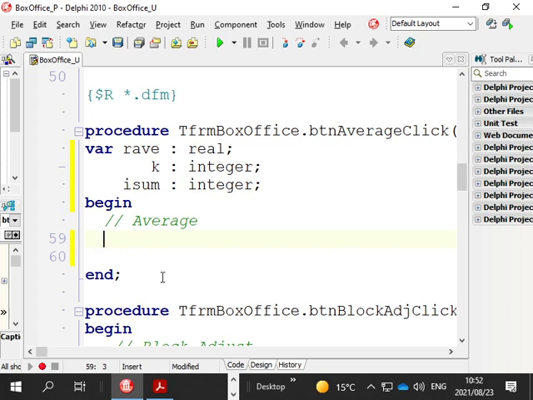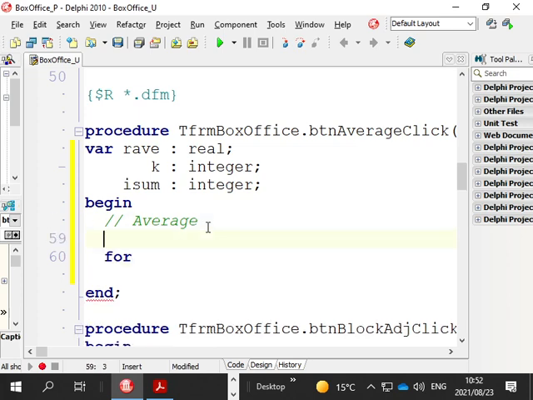Now we're going to use the for loop. Of course our sum must be set to 0 because we're going to sum up all the numbers. For k equals 1 to 10, do. There's 10 boxes that are being covered here.